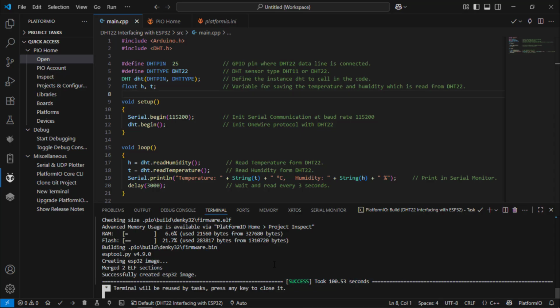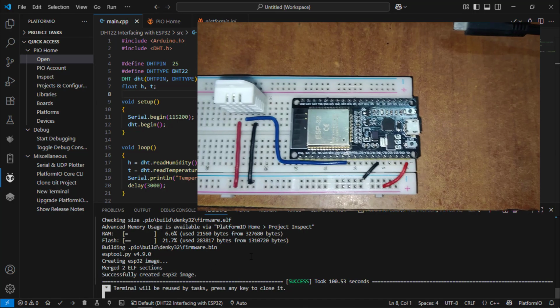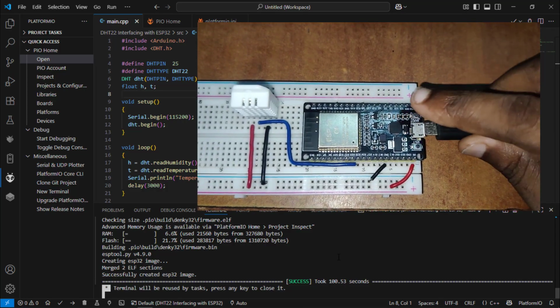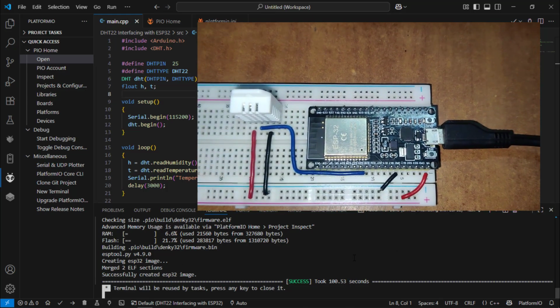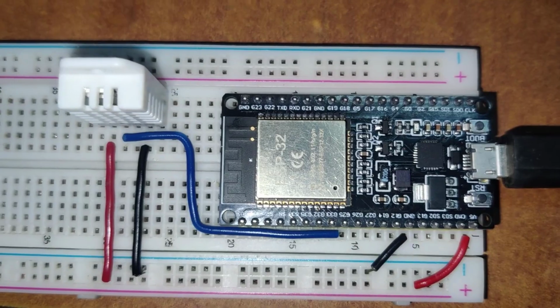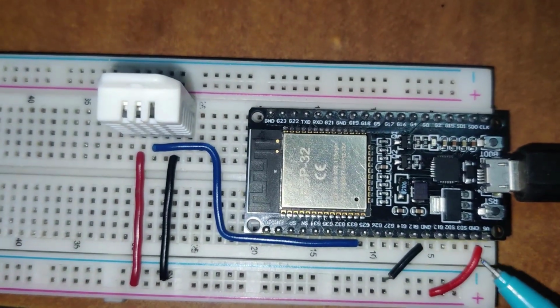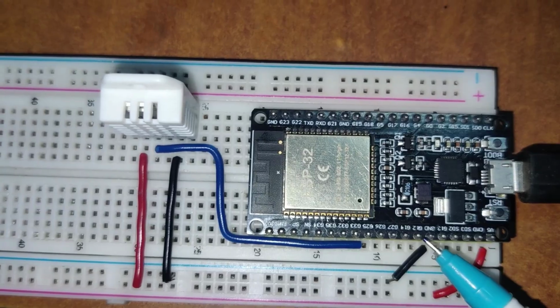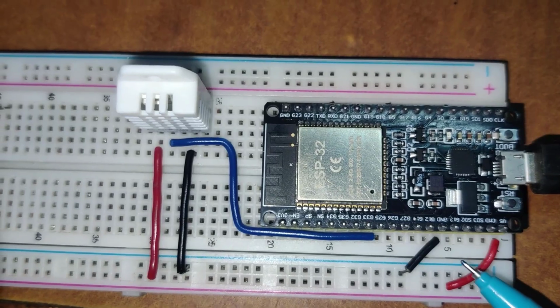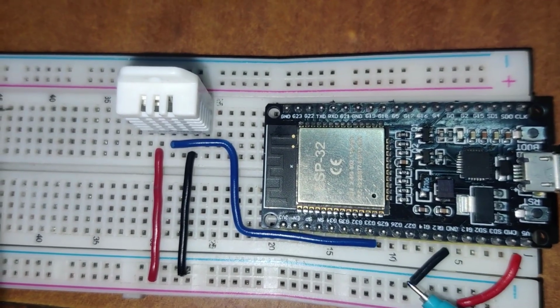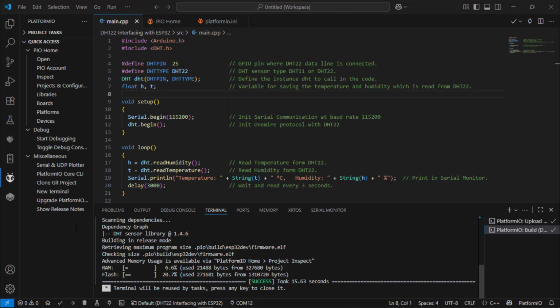So now you need to upload this code into the ESP32 module. To do so, you have to connect the ESP32 module to the laptop USB. So use the micro USB cable to connect it. In the hardware, I have made a small change. You can see the ground pin is here, so I have removed this jumper which I had connected earlier over here and placed the ground connection over here. Now we are going to upload the code. Now I am going to press the upload button.